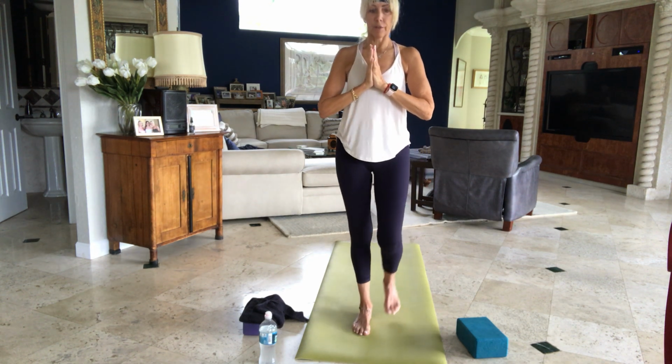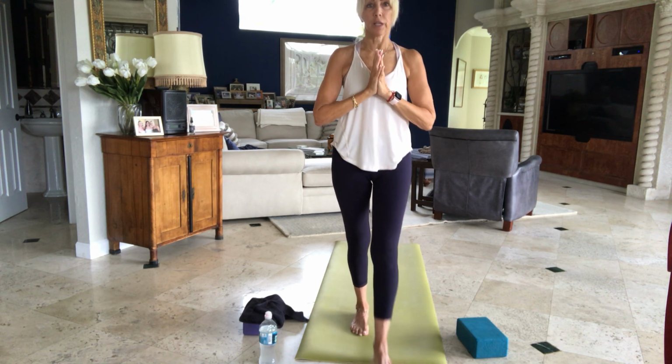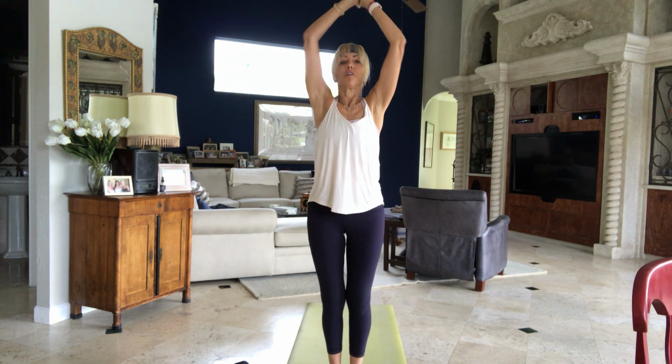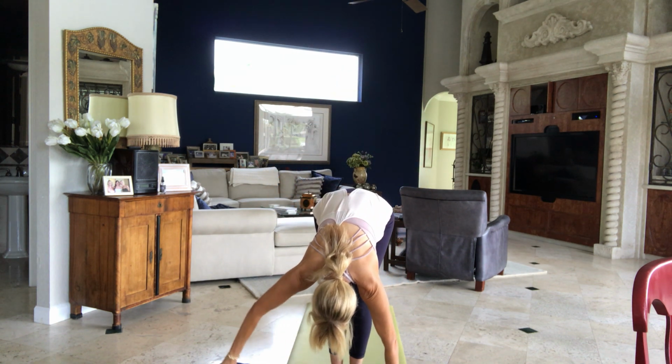Bring your feet together, maybe slightly separated. Bottoms of the feet down, nice and firm. Crown of the head to the sky, collarbones forward, shoulders back and down. Open your eyes, release your arms. Inhale, sweep them all the way up. Exhale, fold through center, hands to floor, shins or your blocks if you have them.